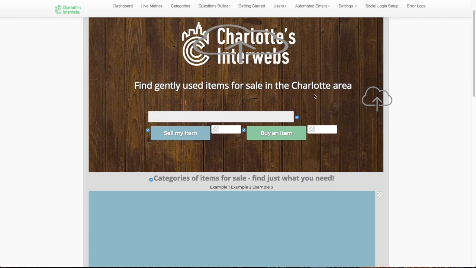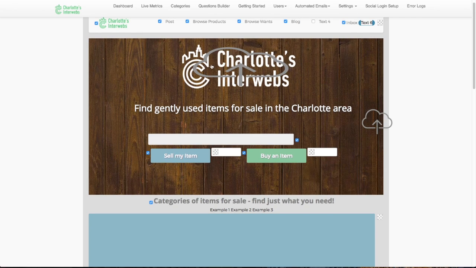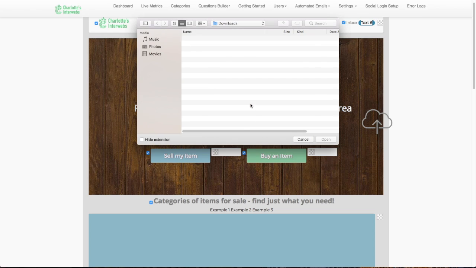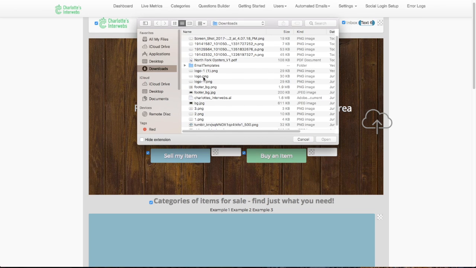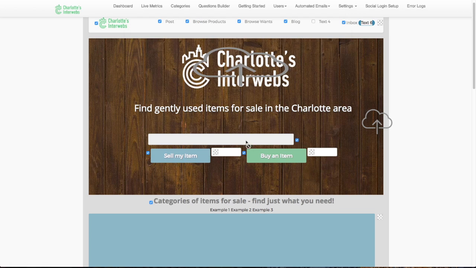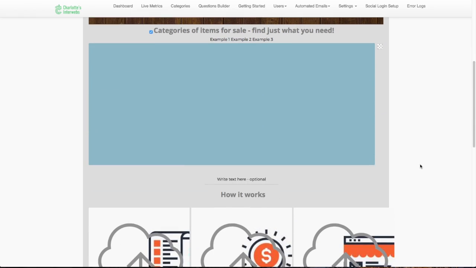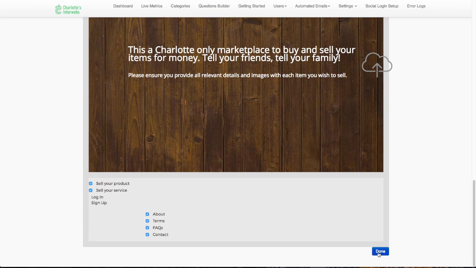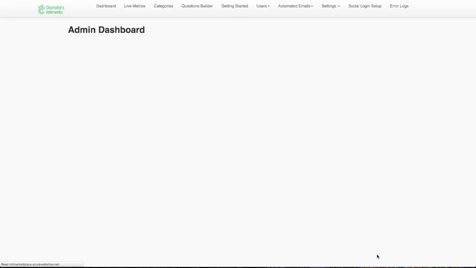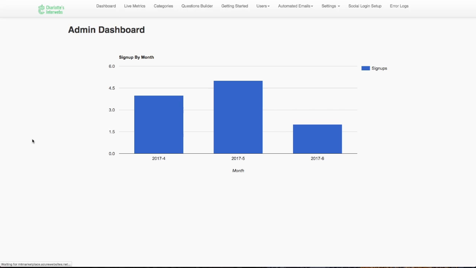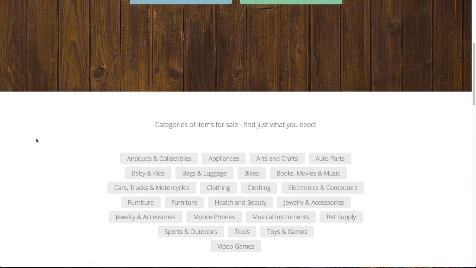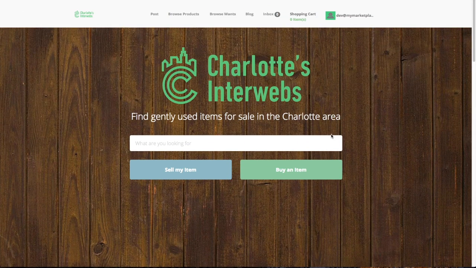So moving forward, your logo. To change your logo, you'll simply click on this icon here and select a logo from your computer files. I'm going to select that same green one just to match it up. And again, you won't see a preview for that. If you do want to see a preview, of course, go down to Done. Click on the favicon, and here you're able to see that it changed.